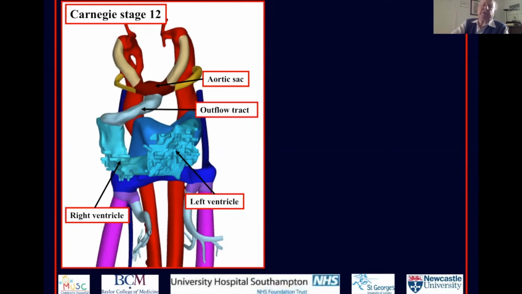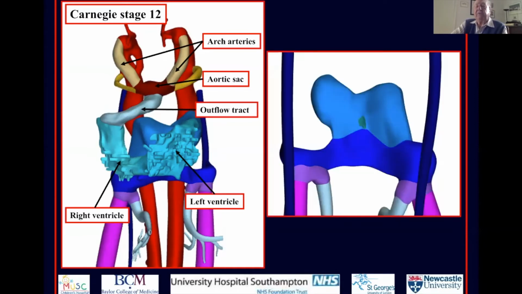And then this reconstruction, Carnegie stage 12, shows you rather nicely the development of the pharyngeal arch arteries. And if any of you are interested in this part of development, you can go to my presentations now available for the Heart University, and I have a specific presentation that is concerned with development from the outflow tracts, as I have another one concerned with development of the ventricles. But for today, let us return to the venous pole of the heart.